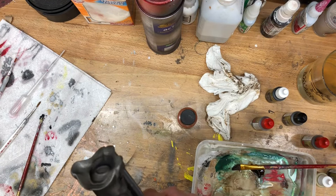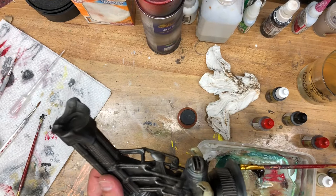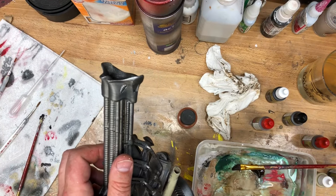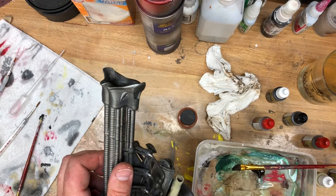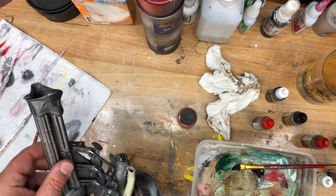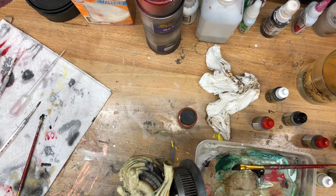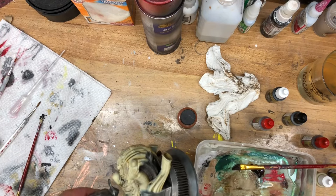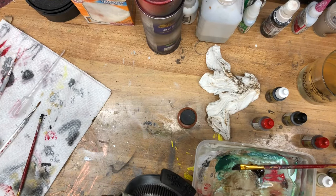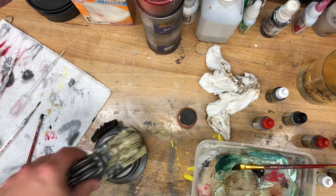And I started this whole program under that premise of layering. Layering is just key to having a finished paint job that looks realistic. It's not two-dimensional, and that takes into account everything from the weathering to every little layer that you do leaves something behind. As long as you're not doing solid layers, you're always going to see some vestige of a previous layer. And I think that's what I like so much about it. You constantly give it a little extra oomph.